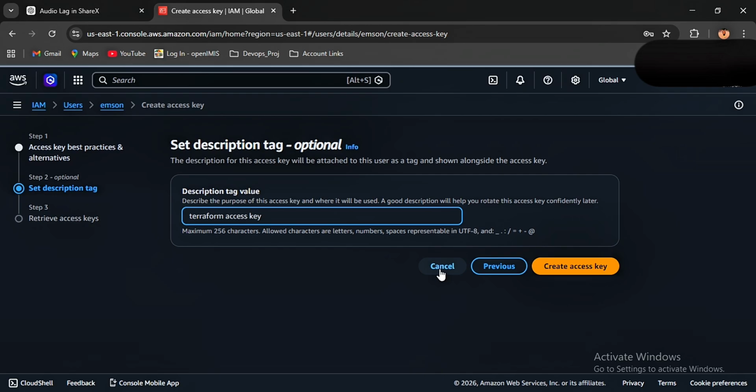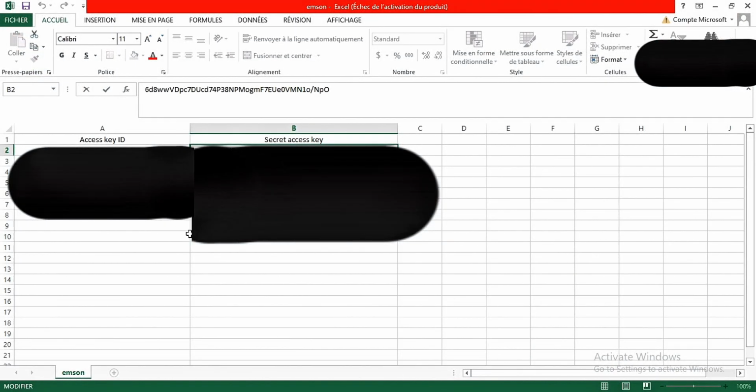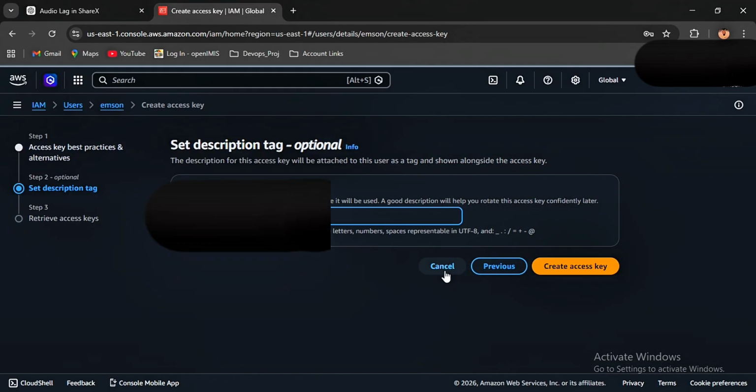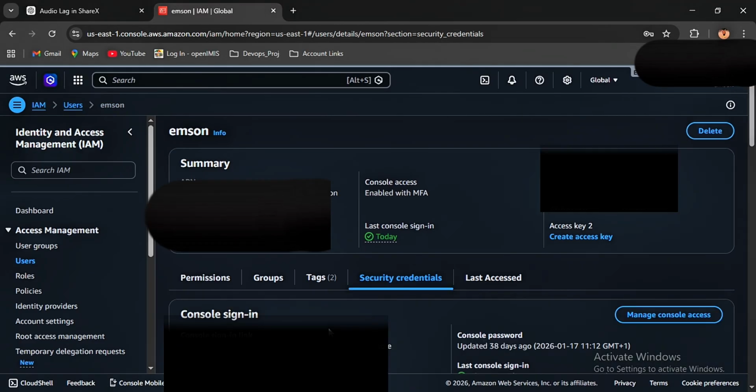Now, important note: when you create the access keys, it's going to give you the access key ID and the secret access key. Keep them safe and don't share them, and download the CSV and keep it because you can only see it once.